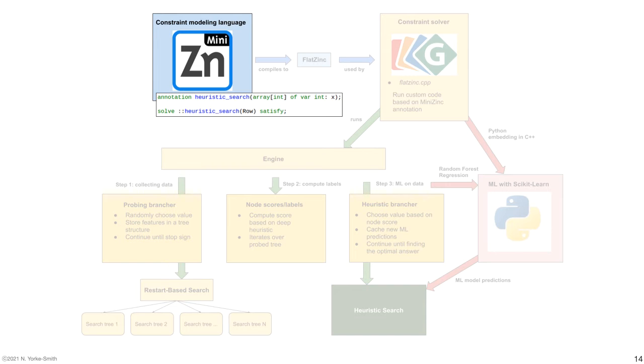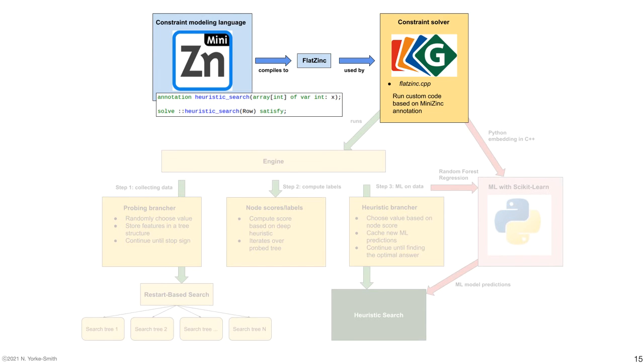Okay, what happens under the bonnet? Well, MiniZinc, if you're familiar with it, compiles to FlatZinc, which then goes to a solver. As I said, we're going to use Gecode for all our experiments. Gecode is a well-known open source constraint programming solver. Now, when Gecode receives the compiled MiniZinc and sees this annotation, we added into MiniZinc some custom code which will then call our modified search procedure. So we had to do some additions to Gecode to do that.